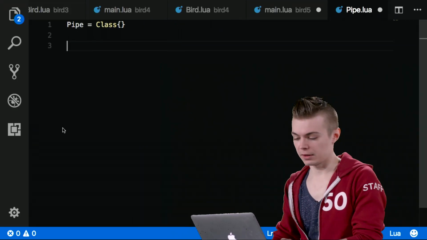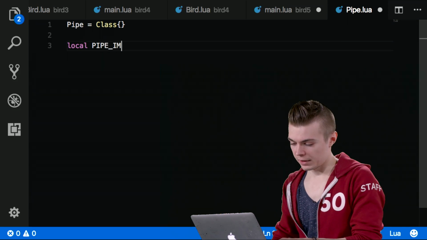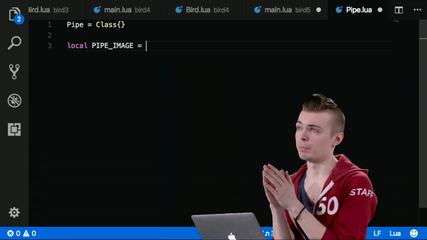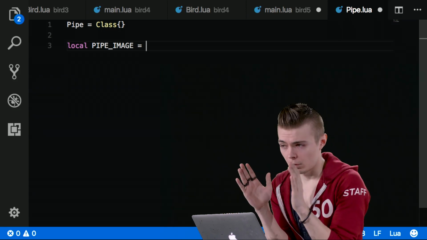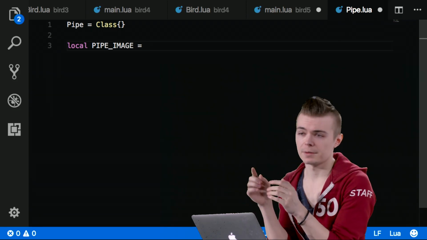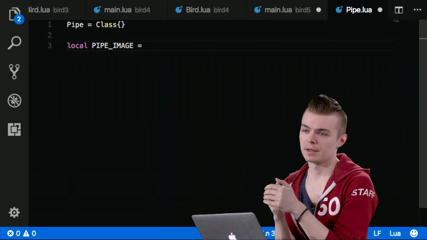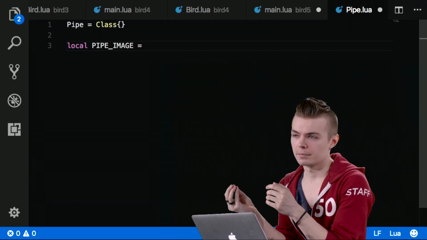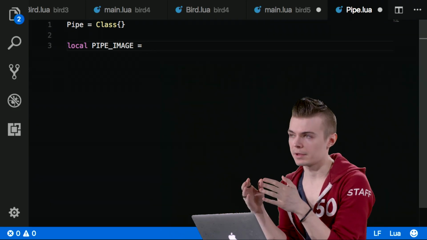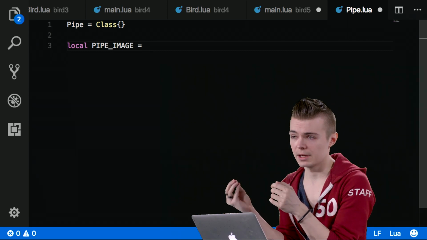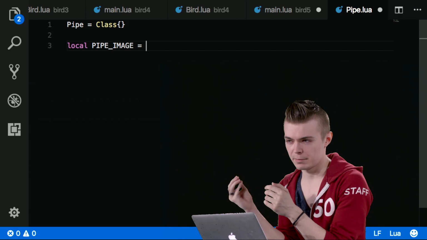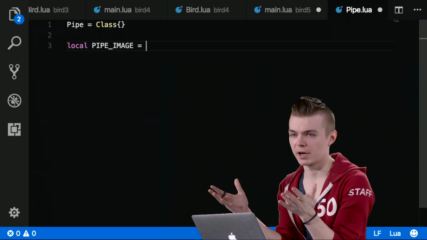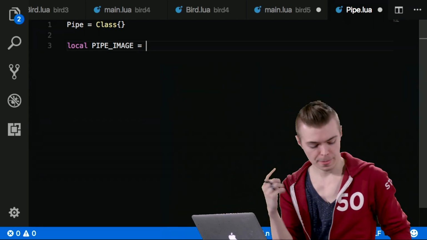We don't need to keep track of a lot of data, but we do want to keep track of a few things. So the bird, well, there's only ever going to be one bird out at once, but with the pipes, we're going to be spawning them over and over again. And so if we allocate a new image for each pipe that we instantiate, this is probably not super efficient, right? We're using the same exact data. We have a bunch of pipes. We only really need one sprite.